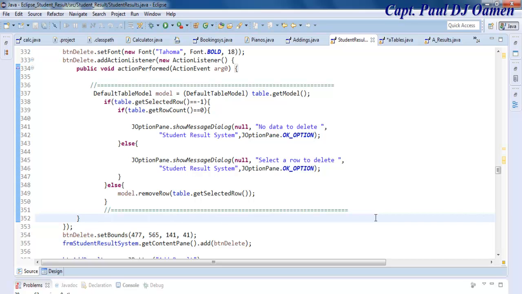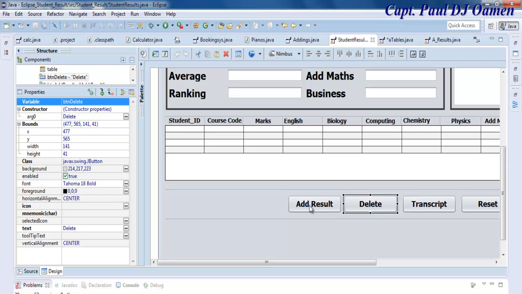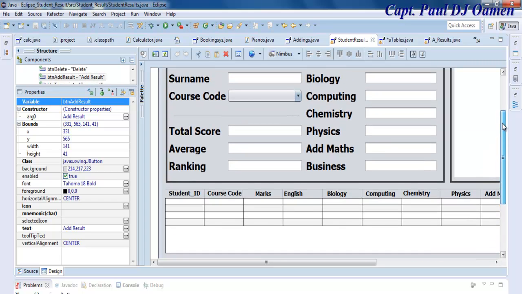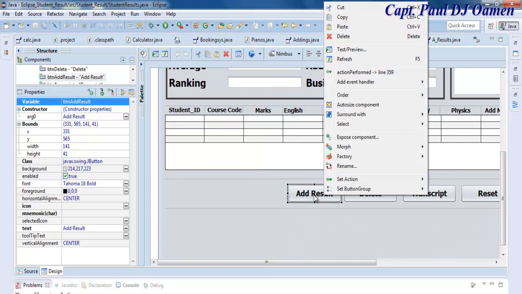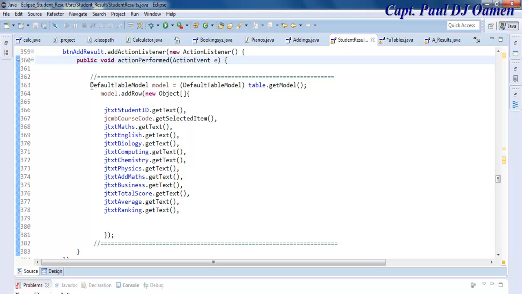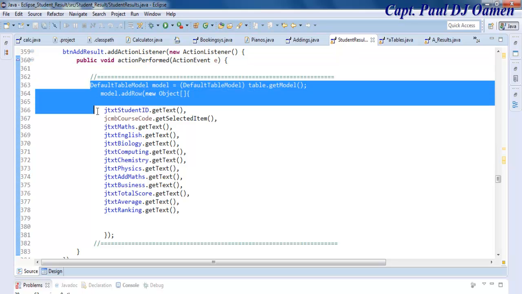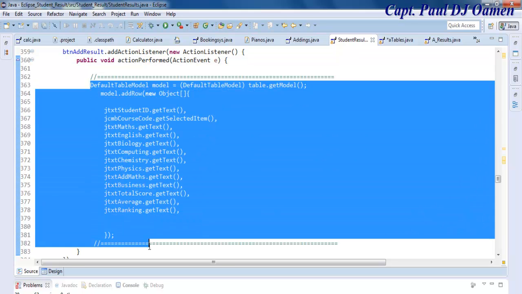Now addition has to add all of the content inside these components onto the table. So let me show you guys how that works, but that is no calculation yet. Have a good look at that.